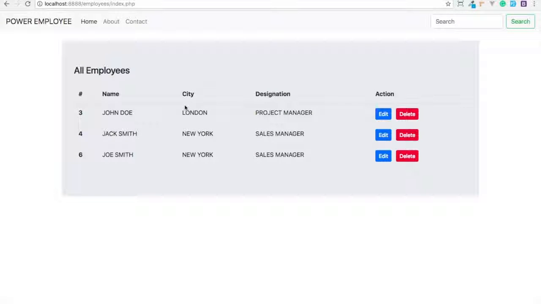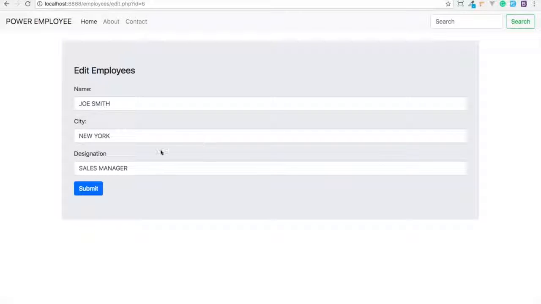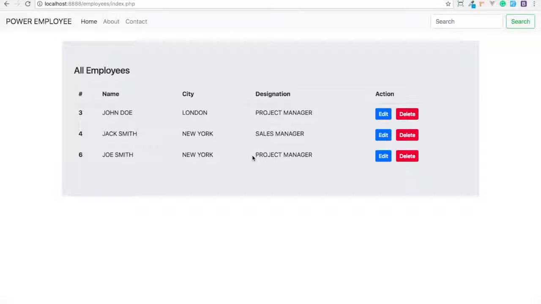Now our code is working and you can see we have changed our name successfully. You can change sales manager to project manager. Submit and you can see now Joe Smith has a designation of project manager.